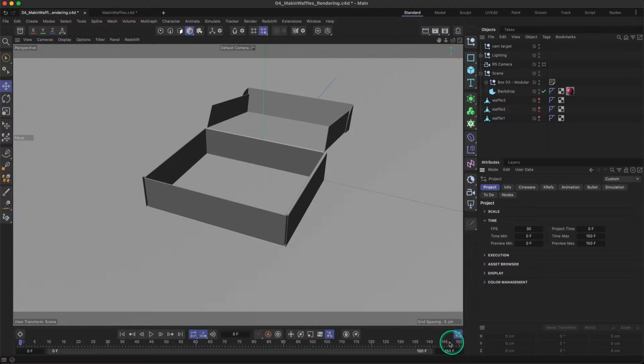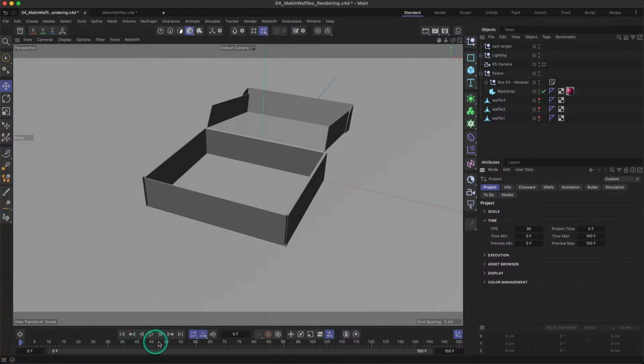So because I have 150 frames, I know if I do 150 divided by 30, that makes a 5-second animation. So now I can start to think about perhaps the timing of my animation by looking at my timeline.